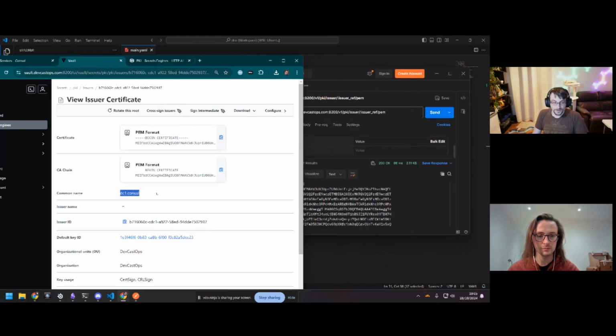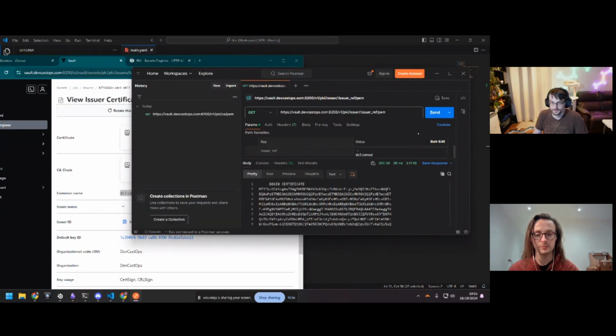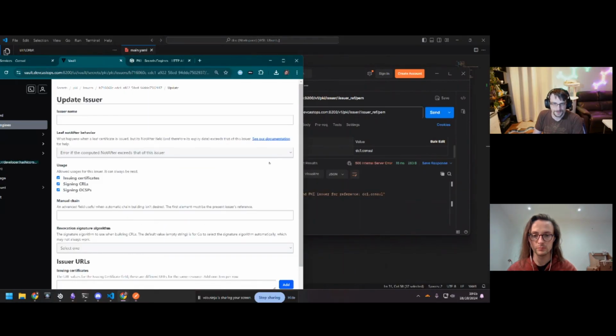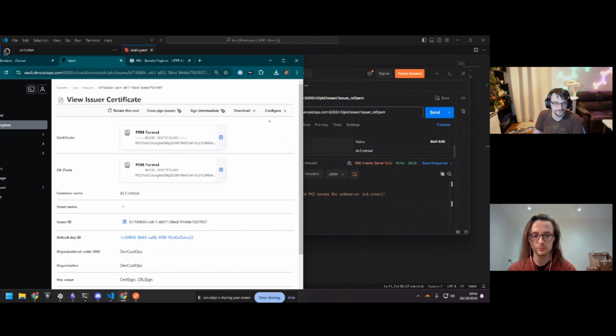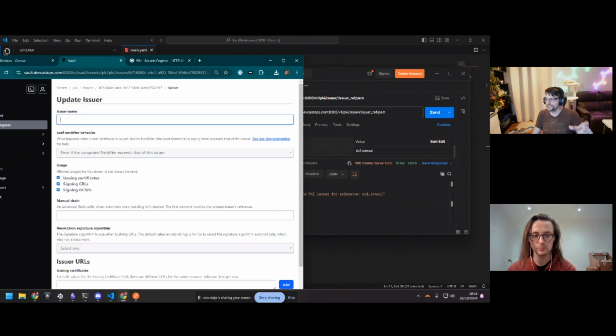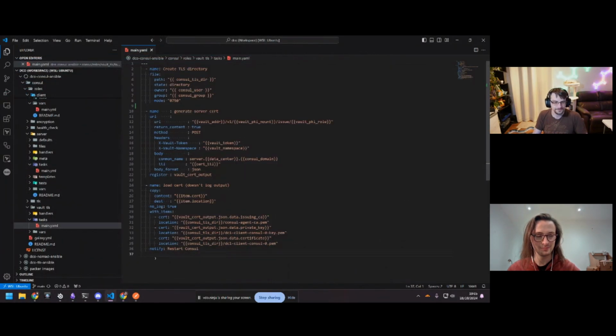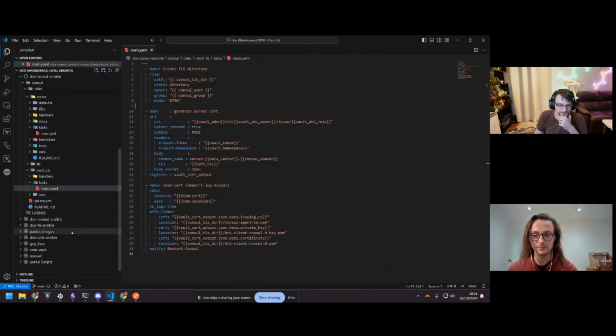Consul. So there's no issuer name. There's a chance it's common name. It may be issuer name. I wonder if we need to set issuer name. Can I? Okay. This means I can set it in Terraform and it won't recreate the CA. So let's set an issuer name because I would like to not have to use default.